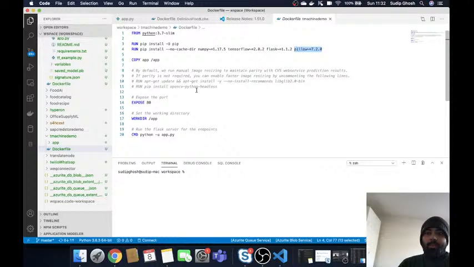Then I'm copying this app folder, exposing port 80, and running this app.py application in non-debugging mode.